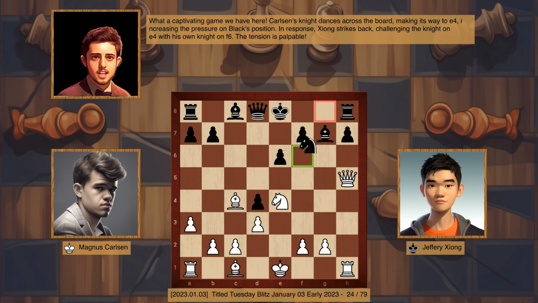What a captivating game we have here! Carlsen's knight dances across the board, making its way to e4, increasing the pressure on black's position. In response, Xiong strikes back, challenging the knight on e4 with his own knight on f6. The tension is palpable.